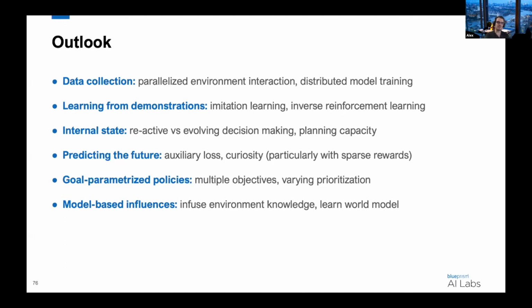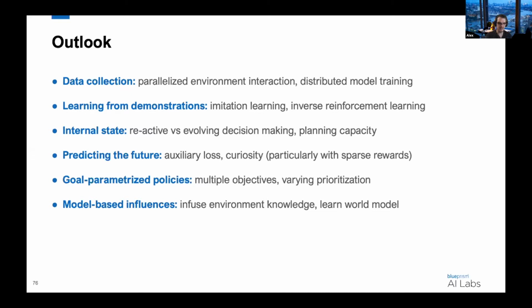And so one thing that lots of papers are focusing on is how to improve that. In particular, if you have a simulation of the problem, you don't have to wait on the real world to run your experiments, but you can simulate a problem and then collect data in parallel. So one thing that people are doing is just parallelize the simulations so that you can run simulations across multiple machines, simulations of the same environment, and run the same agent, copies of the same agent in each of these environments, and so collect episodes in parallel.